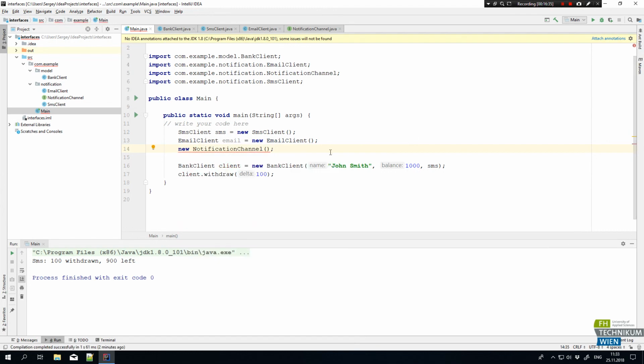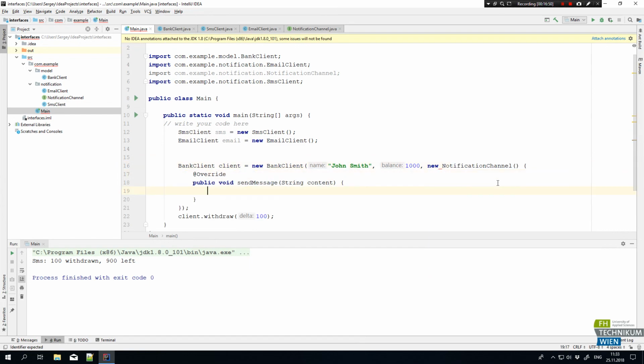There is no way to do it. Interfaces cannot be instantiated. So when some interface is expected, we should always provide a class implementing it. However, what we could do is start writing a new notification channel, and this would construct the so-called anonymous class. The word anonymous means that this class has no name, like our other two classes, which have their distinct names, SMS client and email client.